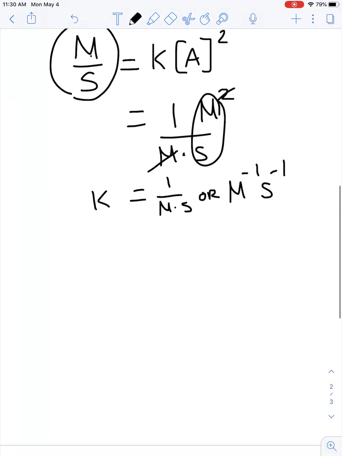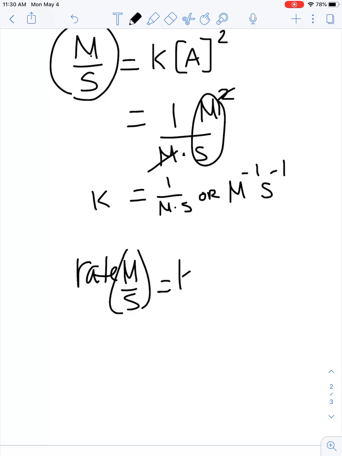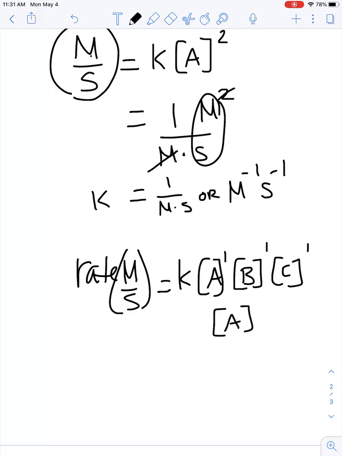And you never know, it could be third order. If we have a third order reaction, again, our rate units are always molarity per second. We have k, and let's make it a third order that looks something like this: A to the first, B to the first, C to the first, so that's third order. Or it could look like A to the 3, or A to the 2, B to the 1. Regardless, if you multiply 3 molarities together, you're going to end up with molarity cubed.